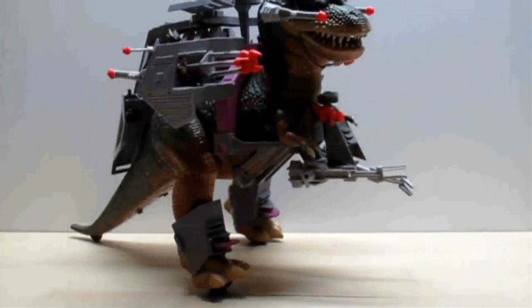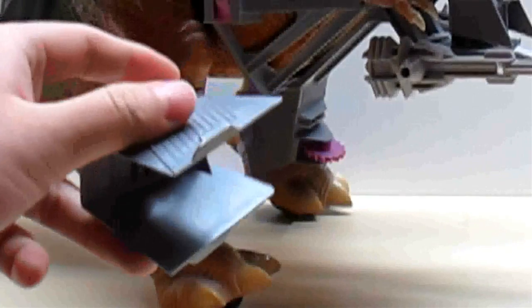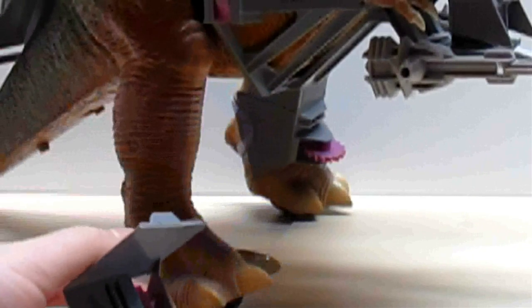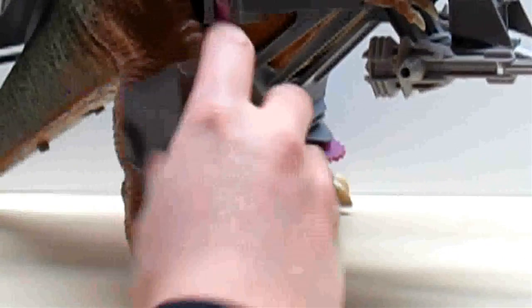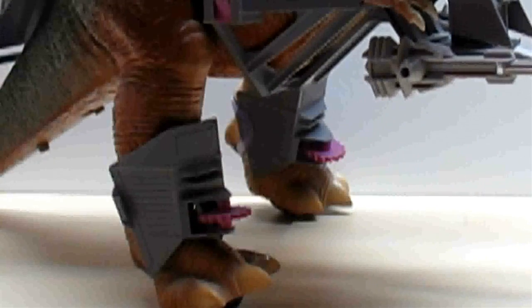On the legs here we have the buzzsaw armors, and these things really spin. This particular one, the rubber bands, I never had the original ones, but even the ones I used to replace them disintegrated, and so this one is kind of loose. I'll just have to get another rubber band to replace that. But again, this whole buzzsaw spins like that. Same thing for the other side. Just put that on loosely.